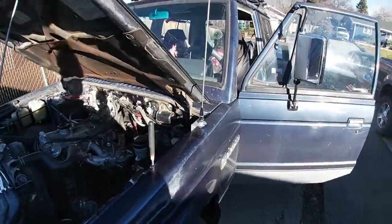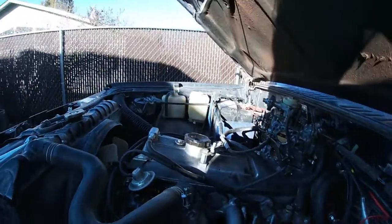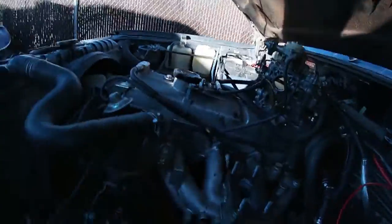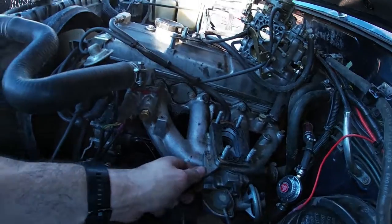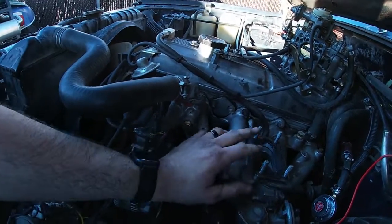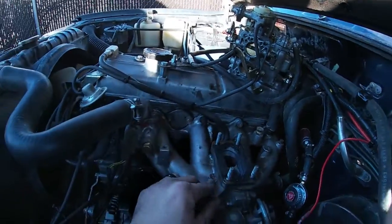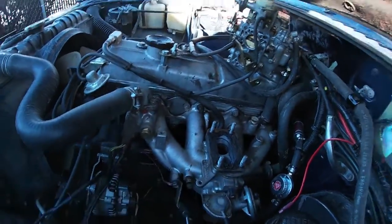Alright, main part of the carburetor's off, hanging up there. Don't see any sense in disconnecting it too much. It's going to go right back down. Yeah, as you can see, a little bit of wiggle here where I don't want it to be. So I got to clean this up, replace seals as needed or reseal, and make sure I Loctite as I go this time.